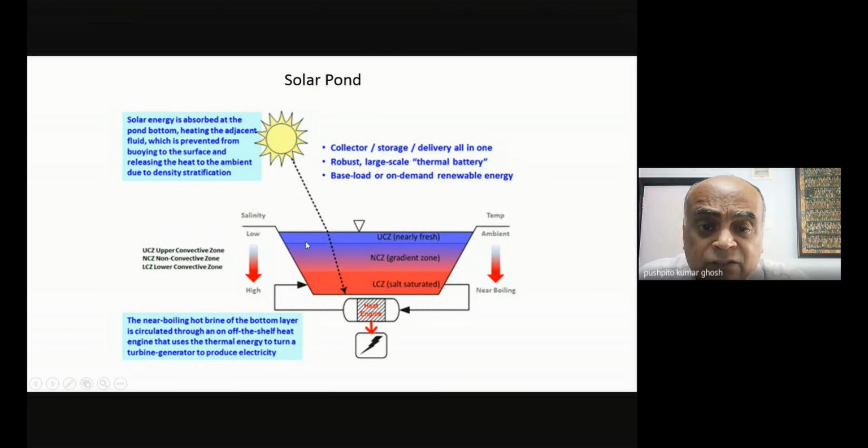And so it is again solar energy which is being trapped over here, and this is what is known as a solar pond. It was first invented in Israel, but very soon after in India, the first solar ponds were set up. There are very few of them now. As I told you, people have got so pampered with fossil fuels that everybody has forgotten. But I can tell you this much, that these are the kinds of technologies which in the coming years will become extremely important. Okay, and you can see that you can make the brine near boiling point. That's how hot you can make it. Okay, it's just a fantastic technology.